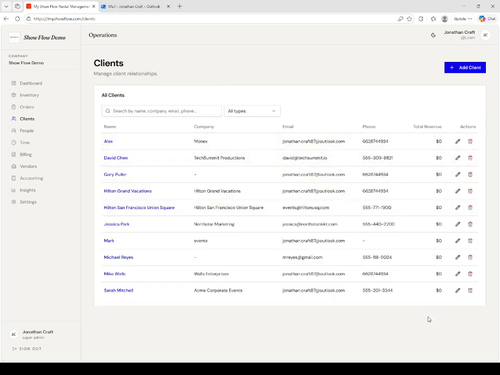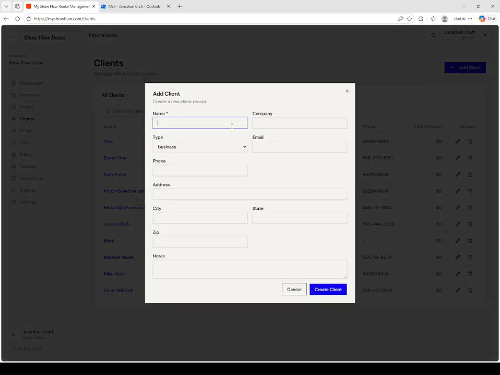Their total revenue will show up down here once their order has been submitted and completed. You've got just basic stuff to add them, your add button, name, company, whether they're individual business or venue, email, phone, address, zip, city, state, notes, and then create client.